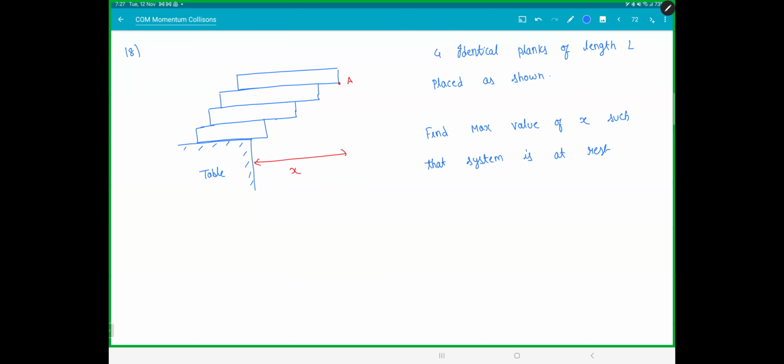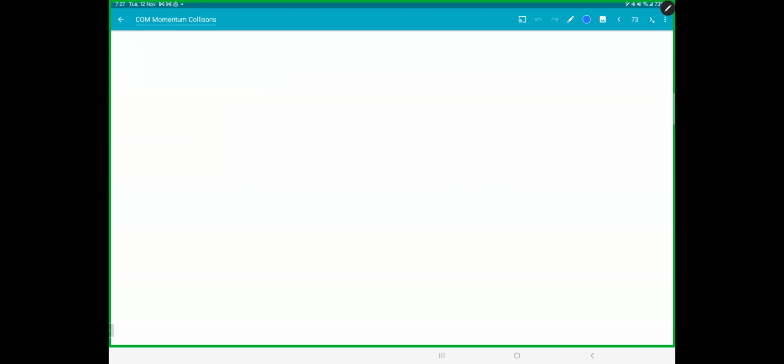So the catch is this: the center of mass of the upper part must pass through the base of the lower part. I mean, just to give an idea here, that's not the answer. I'll explain the first part. If you take the upper plate, plate 1, where is the center of mass of plate 1? Here. So this mg will pass here. Since you want to keep it at the extreme position, plate 2 must pass just at the boundary. Make sense?